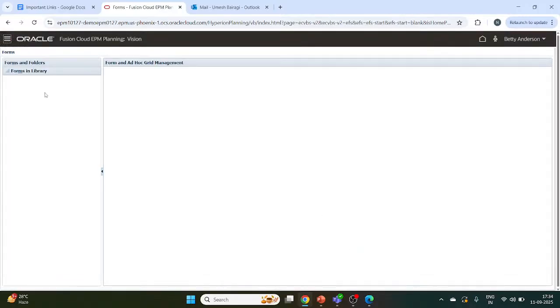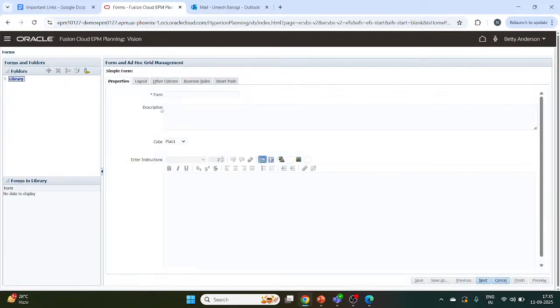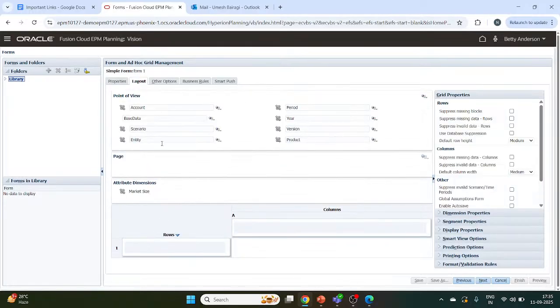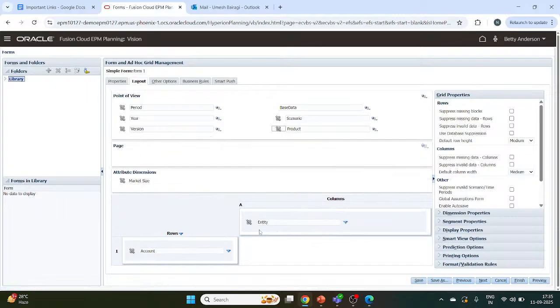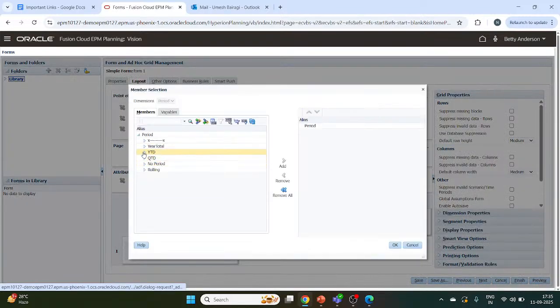We can open the form particularly. This is the form 1. We will give the particular name of the form, and here under account and entity we will bring the account section here and the entity here, and the period.